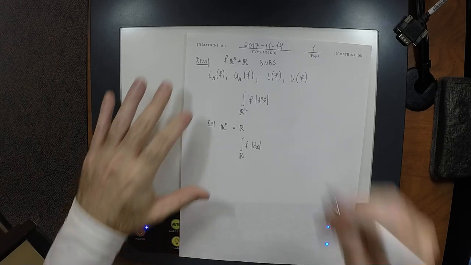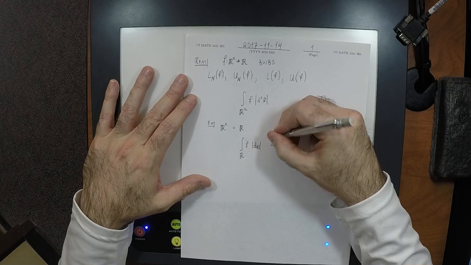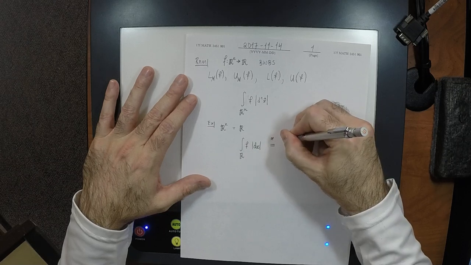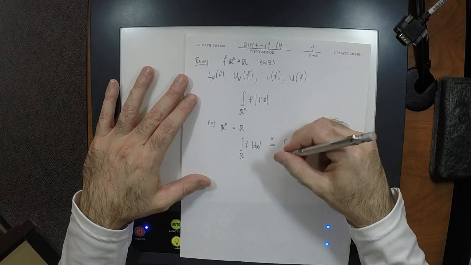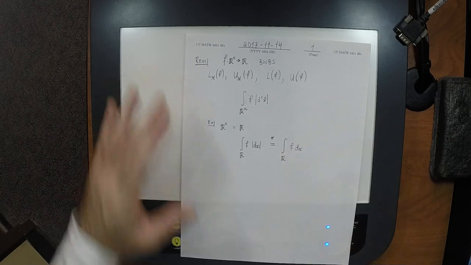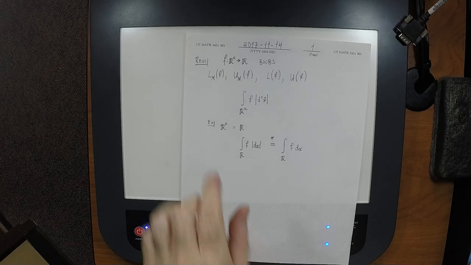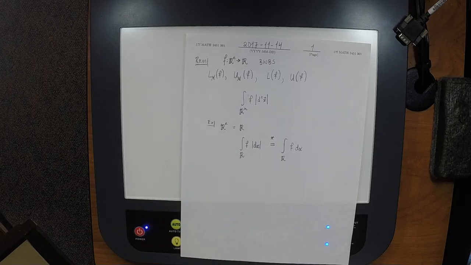However, because of an interesting quirk, this is going to be exactly equal to the integral that you already know, the integral over all of R of f dx, writing it without absolute value. But the reason that's going to occur is that this notation, it's not absolute value, is not signifying something about notation. It is denoting something about orientation.